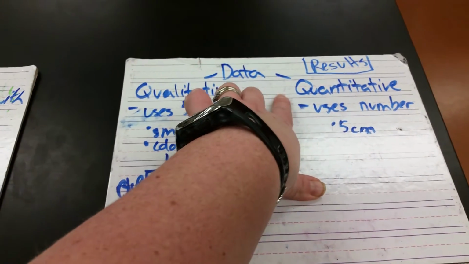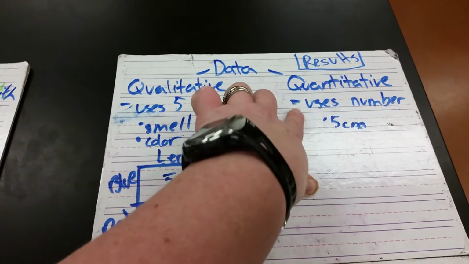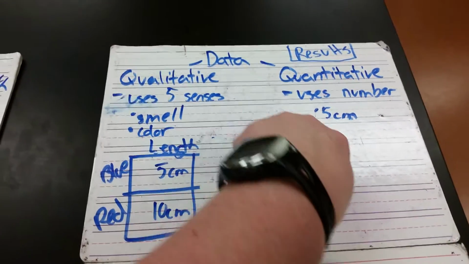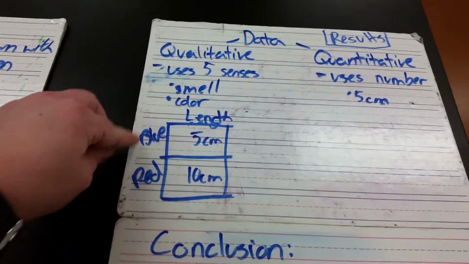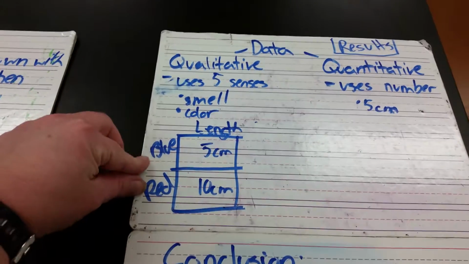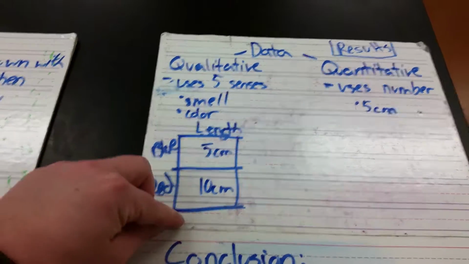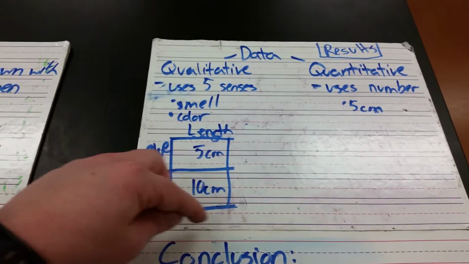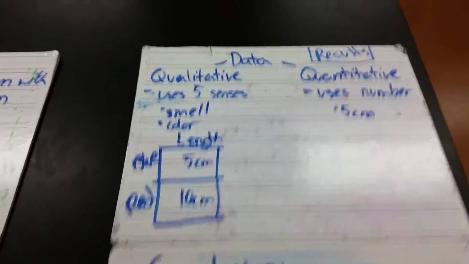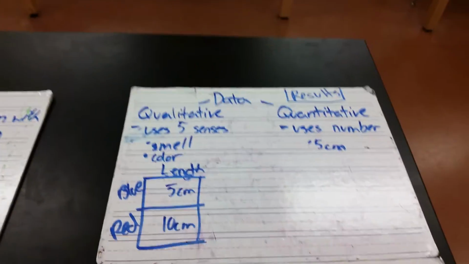Quantitative is what our experiment would be using for our example. It's going to use numbers, and we're going to measure in centimeters the growth rate of a plant. So 5 centimeters, for example. So this would be a good data, an example data table. We have blue light, red light. I should have my control down here, which isn't on here quite yet, but white light. And I'd want to know what the length was after so many days. All right, so that's my data.